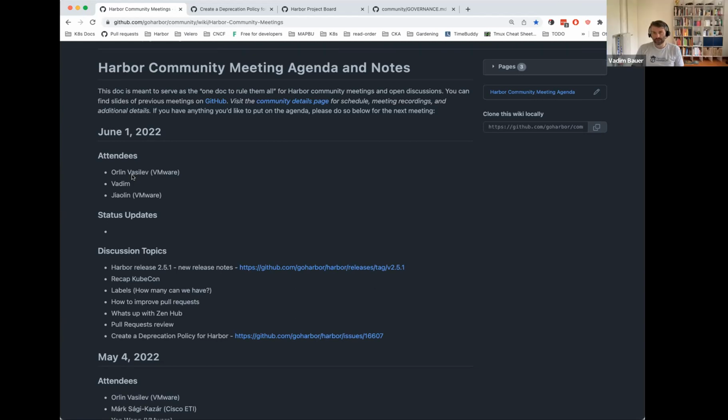And also, who's going to be there in person? Should we have a maintainers track in person as well in Detroit? The maintainers track CFPs are filed a bit later. They're not processed as part of the regular CFPs. So that depends on the team, who can and who wants to travel to Detroit. I'll do my best to travel so I can be there in person for many things, like even the Harbor kiosk again. If we can get as many maintainers on site as possible, that would be great. Yeah, that would be good.